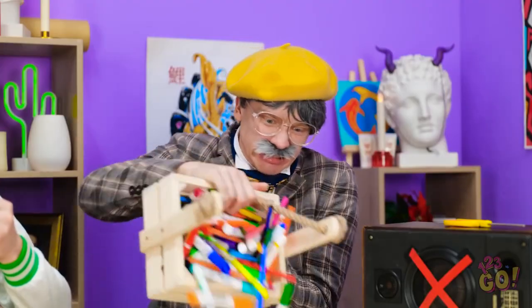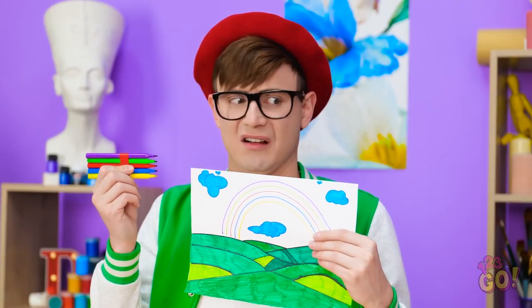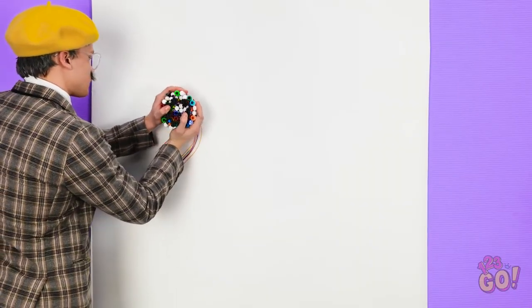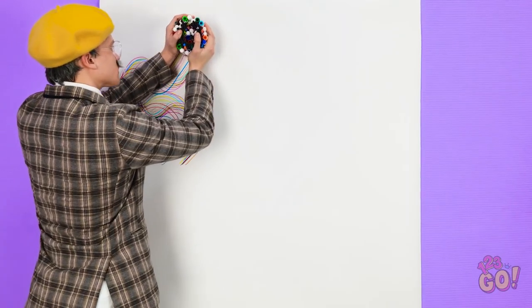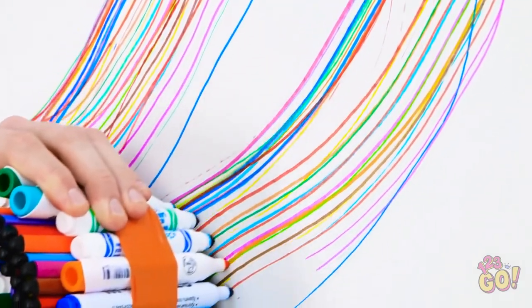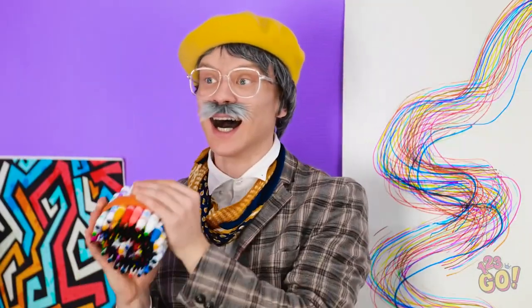Wow! Good job! What if we could do it with even more markers? So many of them! What kind of rainbow could we make? Are you sure that's gonna be safe? There's no safety at art, my boy! Here we go! Let's see what we've got! Who says rainbows only need to be an arc? I'll just go over here and then sweep up here. And now to head over to this side of the paper. And then to bring it back together where I started! Whoa! Done! Take a look at the finished project! It looks kinda like a bird!